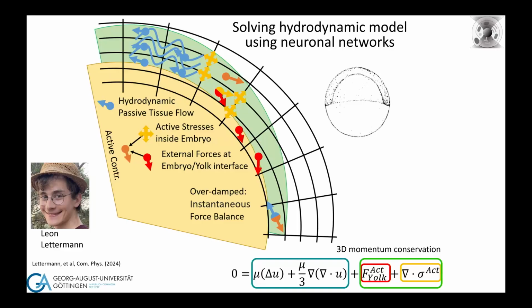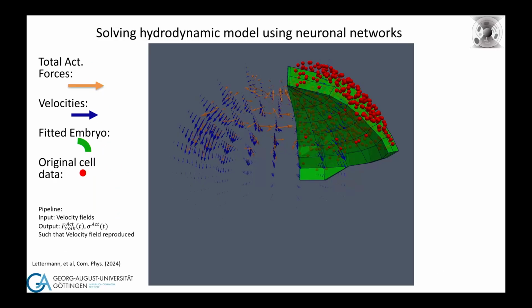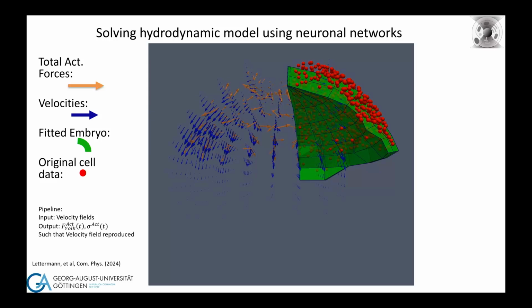And that's really a master thesis actually of Leon that's also published. So what Leon did in the end out of all of this data and prediction, he came up with such a map to model this. So what you see here on the right side is just the same data, if you want. On the right side, we see all of the little cells that we follow. In green, this is just to give you an idea about the density, the thickness in this particular region. And here on the left, he has in blue the velocity of these flows. And what you see there in orange are the predicted forces.